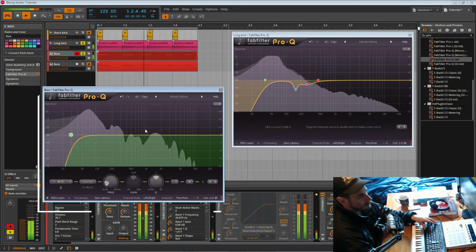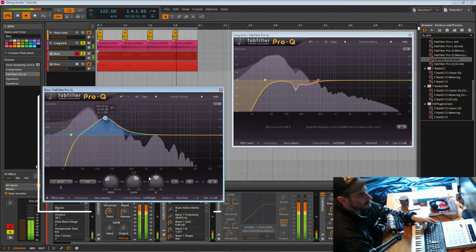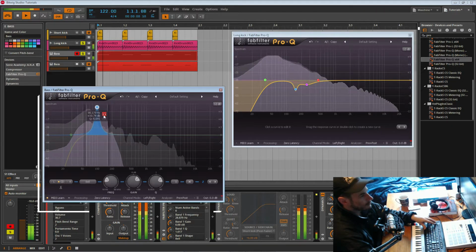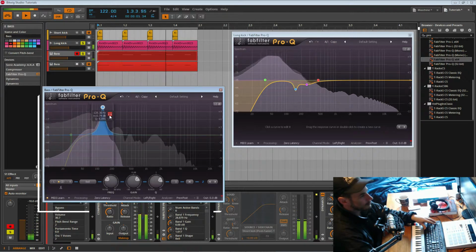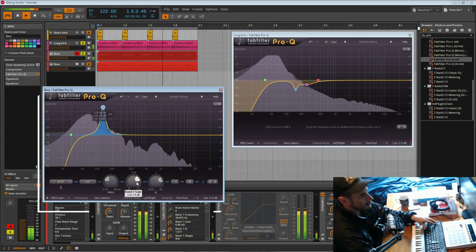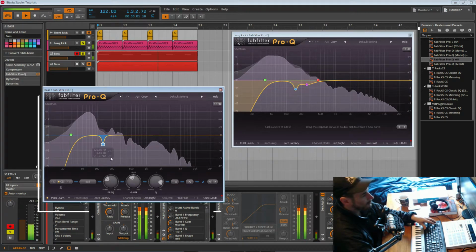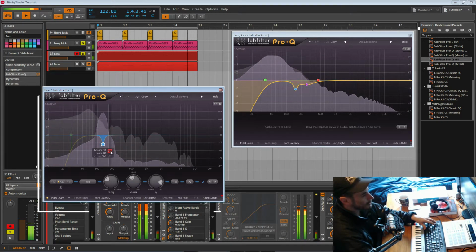Now we need to do the same thing again. We need to make some space for a few things. Now we also need to work out where the frequencies are which are really messy and we don't want to hear. Okay, so we're around about 129 Hertz in this one. Let's bring the gain down. Tighten up. I'm really going for like a -3, -4 sort of area. This is what we're cutting out.